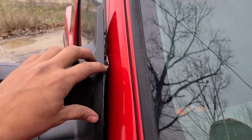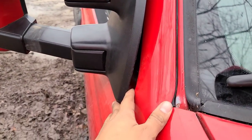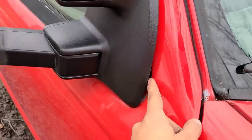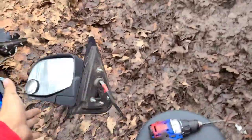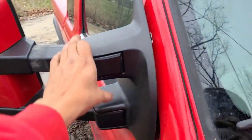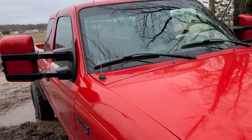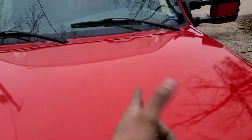This side actually came out better. It sits a lot closer. It sits better, but like I said, there's just no way you can make it fit. This curve will not meet those body lines. See the curves on these mirrors versus the curve on that. There'd just be no way you can make these properly fit. So more for just giggles, but let's see what the visibility is on these. I guarantee it's awesome.